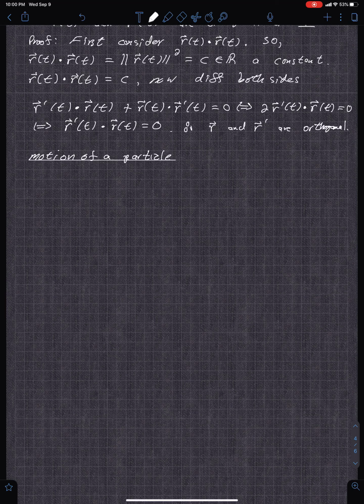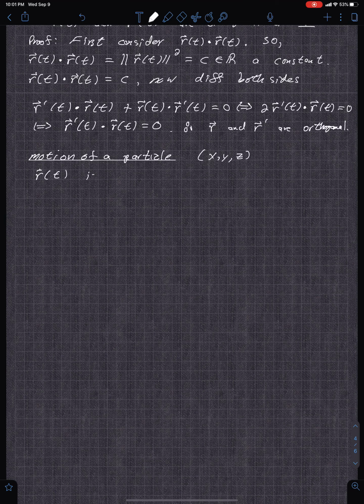So you don't have to think of it as a particle. I mean, r prime of t could be kind of anything that has a vector valued way of looking at it. But we often think of that particle being positioned by r of t. So the particle is the x, y, z in space. And so if we think of r of t, we call that a position vector.